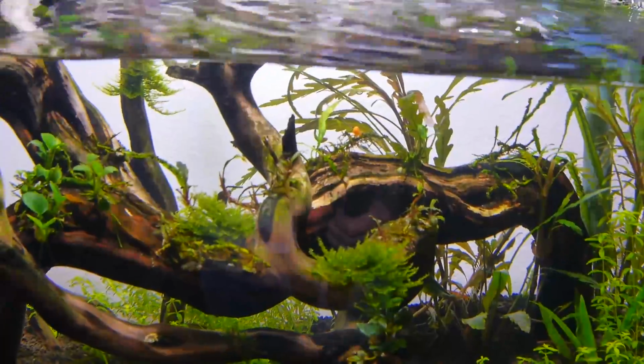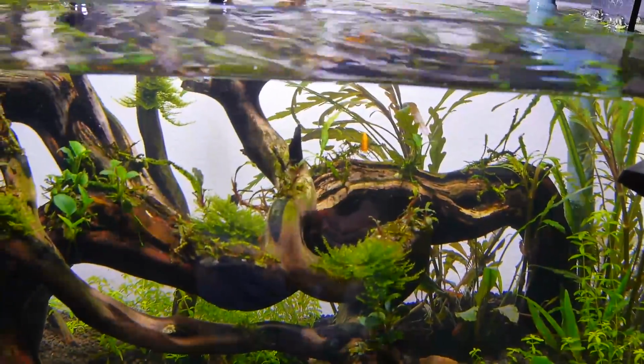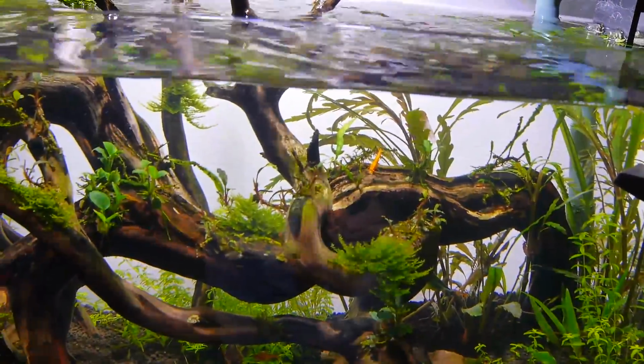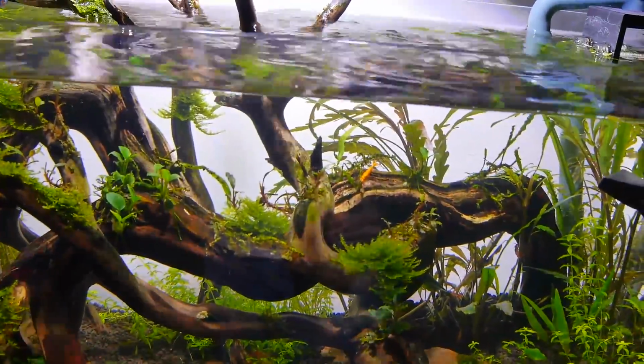Remove any algae off the leaves that you can see, all of it. Even if you turn the plant into a stump, it's going to come back. And on top of that, because you are removing the algae and you are doing maintenance, and let's say you do have some algae, let's say it's even an algae explosion.